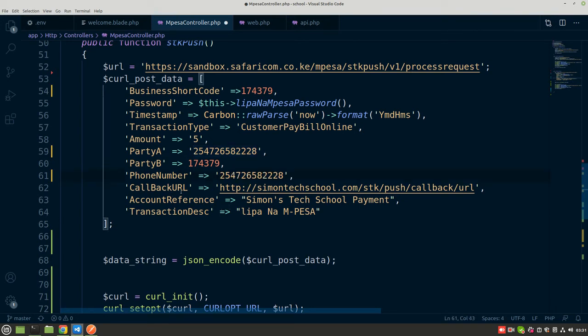And we have now the callback URL. What is the callback URL? If you're not familiar with it, let's say that you have requested certain information, and this information takes time to be prepared. You will not just sit there waiting for it. You can tell somebody that after finishing what you are doing, please send that information here, or send somebody to bring it to me. That is how a callback works.